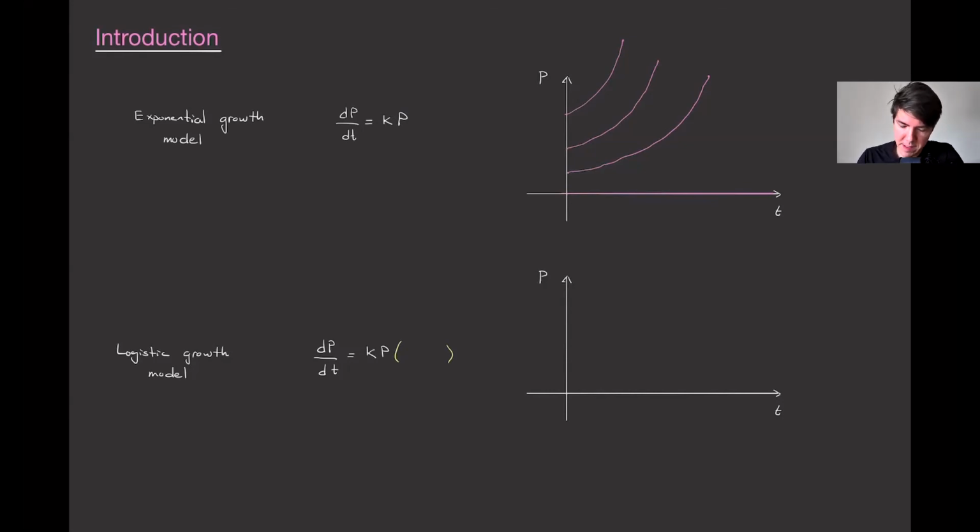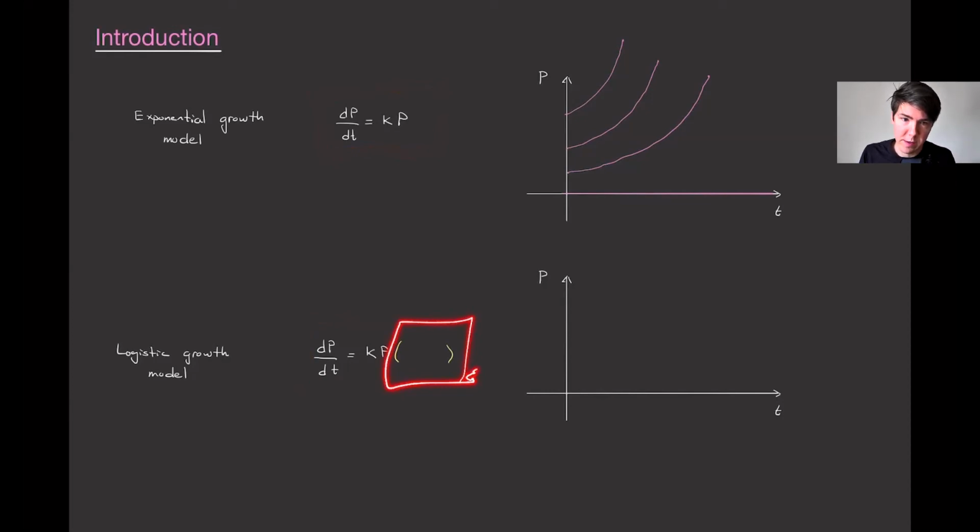Now, this is not a very realistic model in most cases because there's going to be some limit to what the environment can sustain as far as a population, the limit in food or space or what have you. So what a better model is, just pretty much across the board when we're talking about any kind of population growth or exponential growth that would eventually be limited, is to say, take the same model here. And now notice I've written it down here with one exception. The only exception is there are these parentheses.